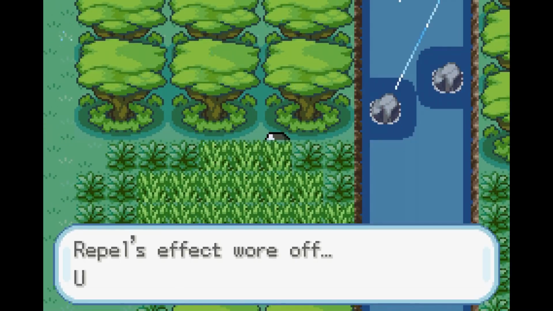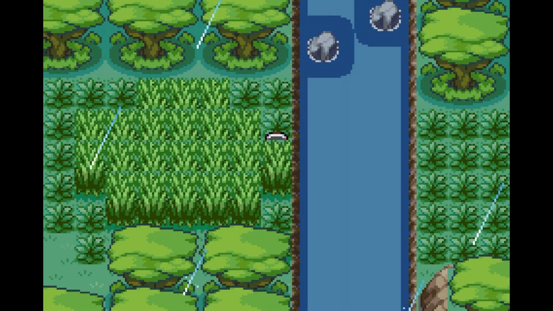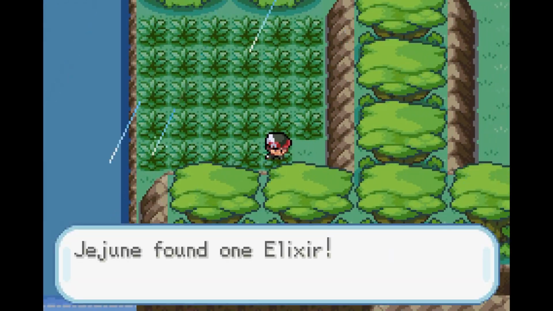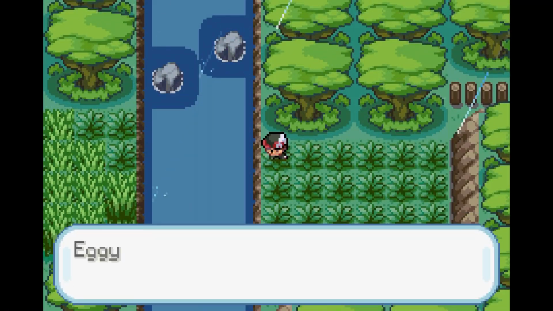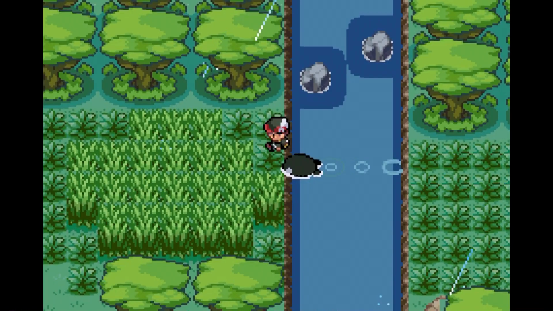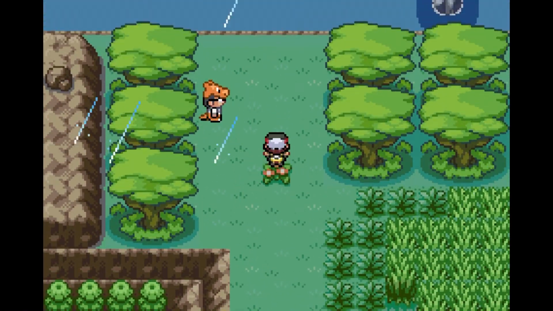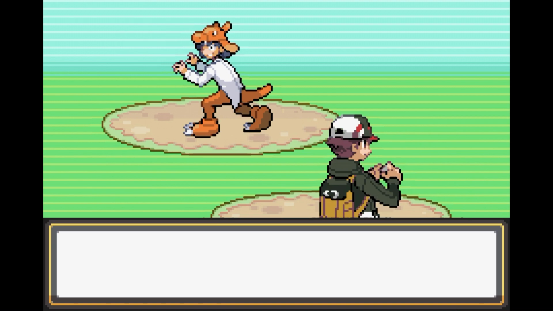Alright, but yes, I want to use another repel. I want to explore this place and get as much of the items as possible. So, we found an elixir. That's a pretty good item. That'll restore your PP fully for one character, so they'll have all their move uses back. Pretty good if you're in the thick of it, but you know, we have a healing NPC right next to us, so it's kind of pointless. Anyway, we're gonna destroy this nerd.